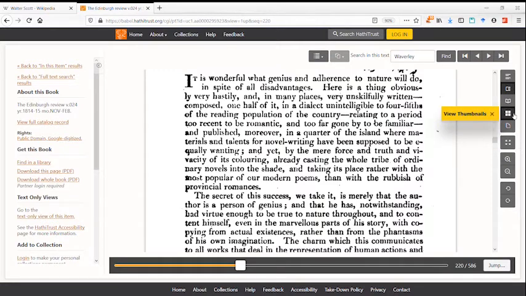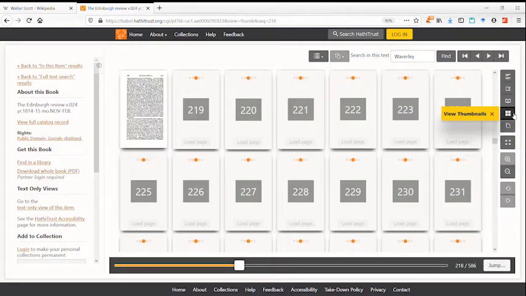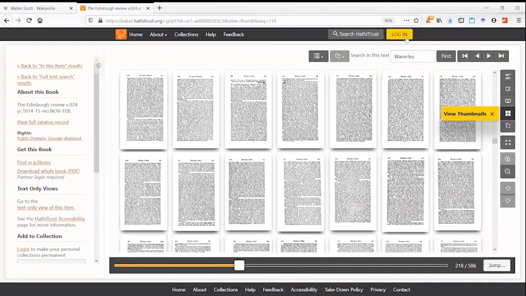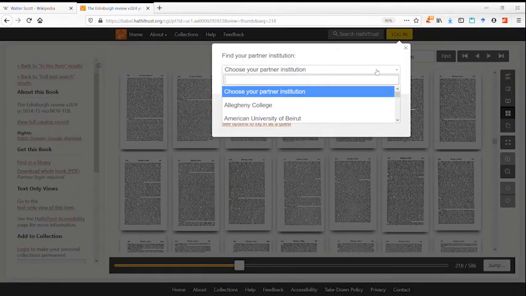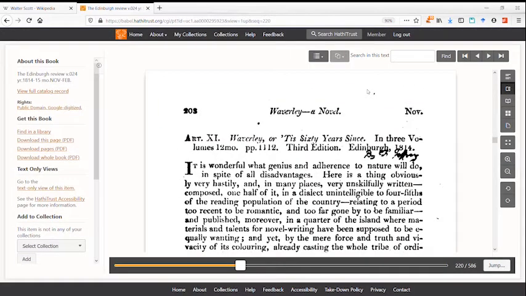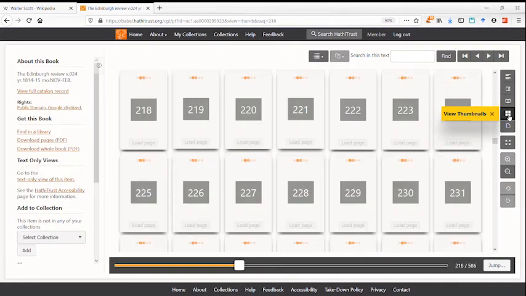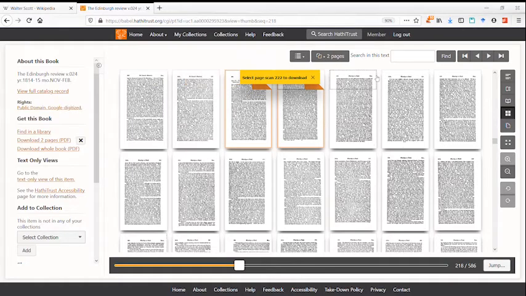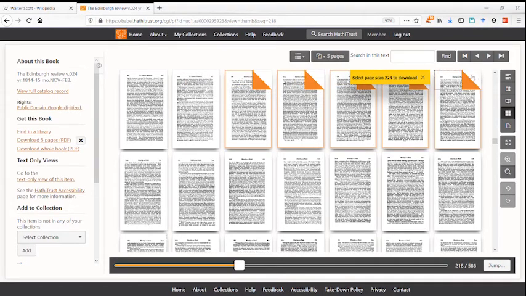Another thing that we can do is go into thumbnail view, and if we log in with our Indiana University account, you can actually click just the pages that contain this article. So I'm clicking the pages.